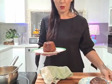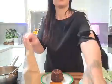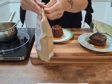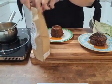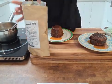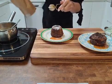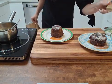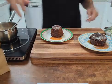And why not, if you even wanted to just be a little bit fancy, you could even do something like this. Grab yourself some inulin. You don't have to do this. Only do this when you really want to, but I always like to have that little icing sugar-like glaze over the top of it. A little bit of that, and we are looking pretty fabulous.